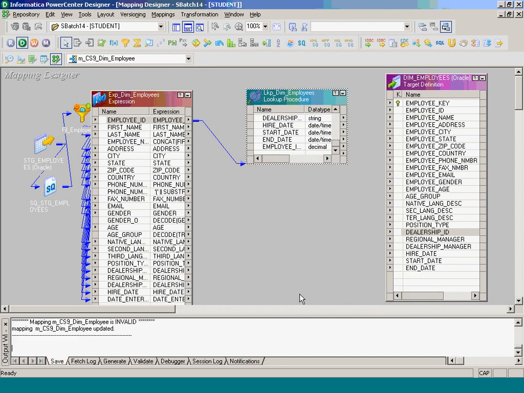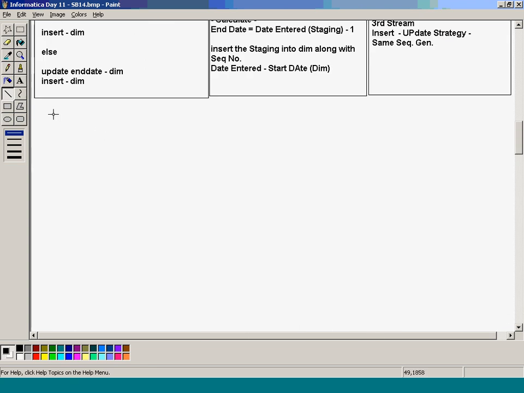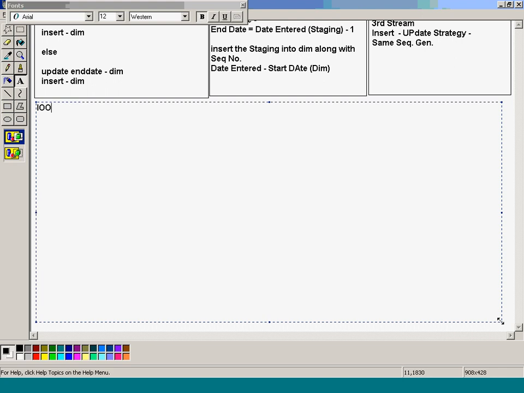Save it. Yesterday in our discussion, in the previous chapter, we said that when you use the lookup transformation on a table, the lookup will write a default select statement by itself.